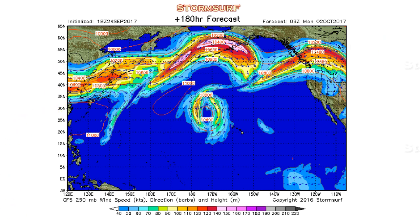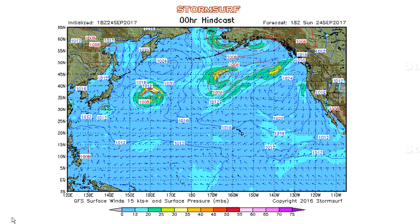All right, let's go take a look down at the surface. And here you are, surface level pressure, surface level winds. Remember that trough was right about here, and there you go. There's low pressure associated with that trough, but very weak. What is that, like 1,000 millibars, basically, which is almost no low pressure system at all. Remember, there's a ridge over here.